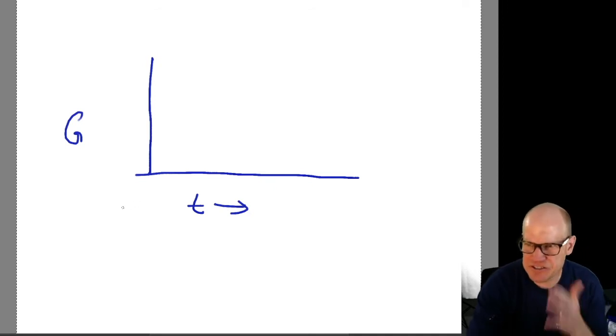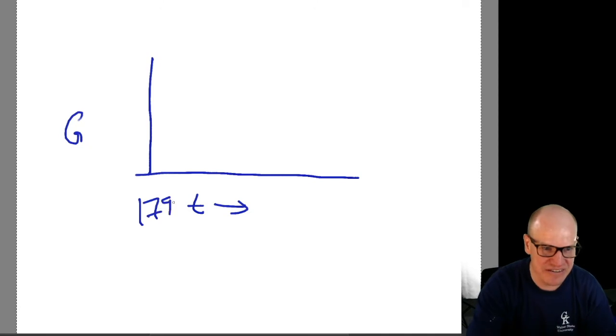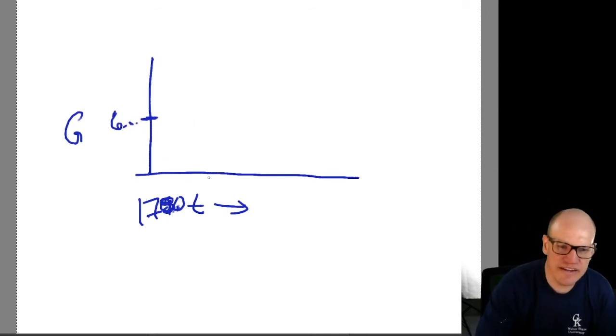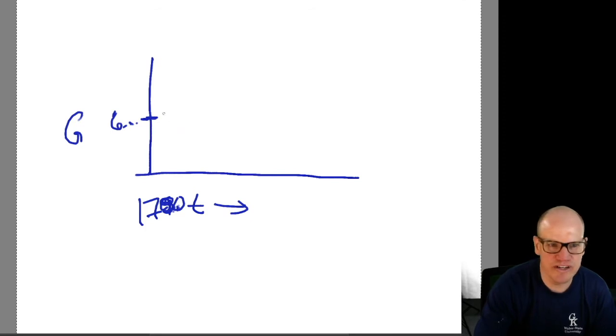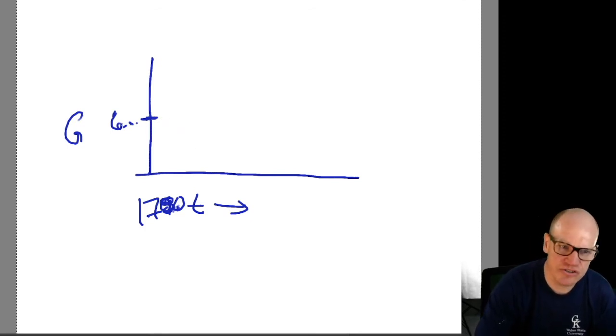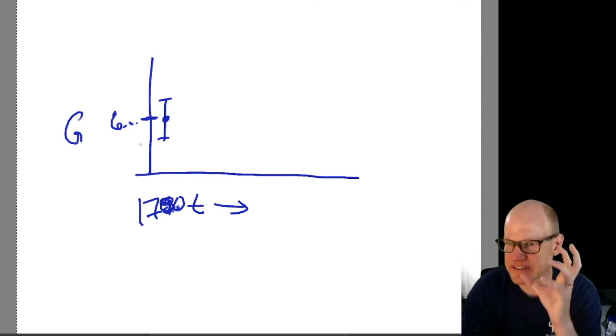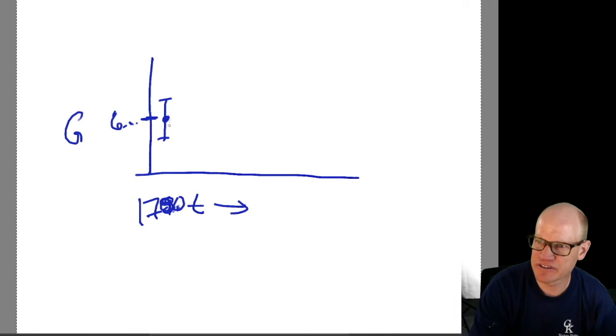Big G was first measured with the Cavendish experiment. That was in the 1700s, around 1796 or something like that. So in the 1700s, the first measurement of big G was made, and it turned out to be some value, 6 point something, times 10 to the minus 11. And then as time goes on, those measurements improved, and our uncertainty in those measurements changed. The first time big G was measured, that was by Henry Cavendish, and it had some uncertainty associated with it. So he's like, here is the measurement I made, and I know that it's probably a little bit wrong. I can estimate how far away from the real value I am based upon the quality of my measurement.